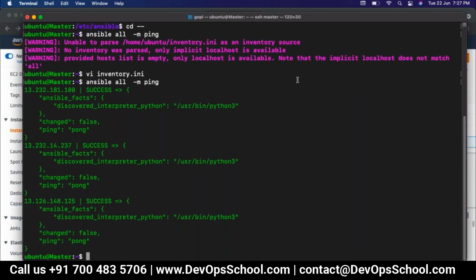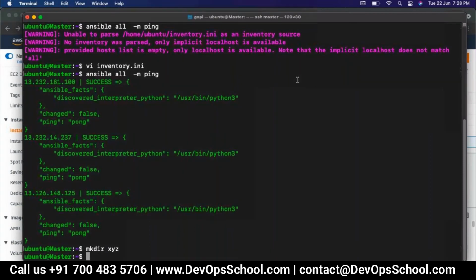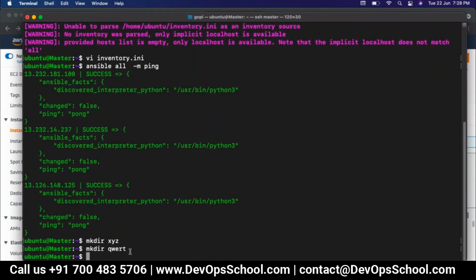You can bifurcate the folders and structure. Suppose, for example, mkdir xyz, this is one client, mkdir qwerty, this is another client. This client has different environments, and that client has different environments.